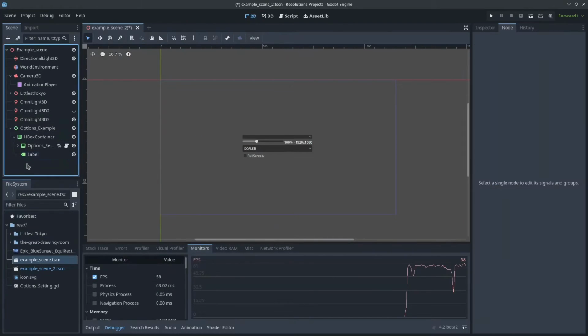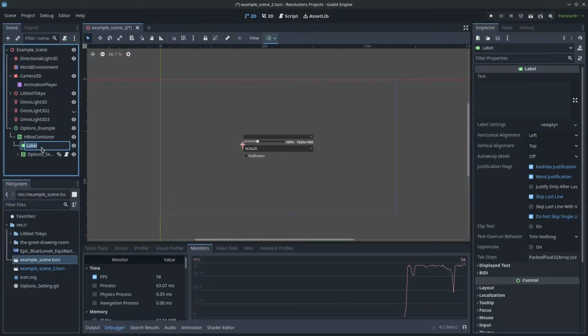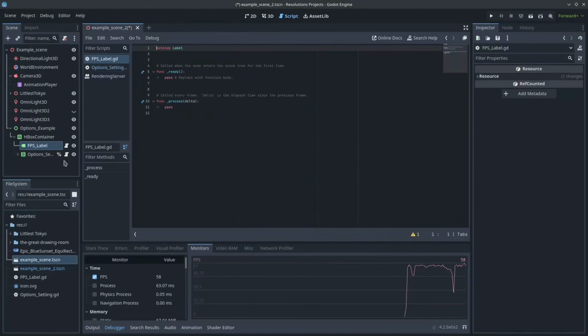I'll call it FPS. It's going to be an arbitrary position, which is fine. And I'll add a script to this so that we can set the FPS. It's just a single line. And in the process function here, I'll just call set text.